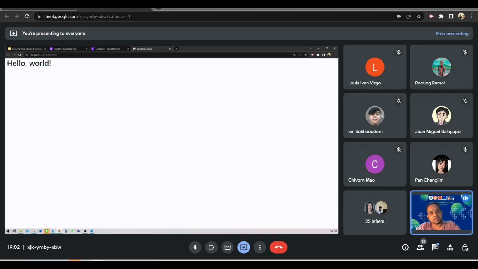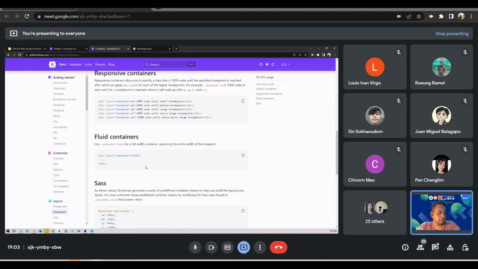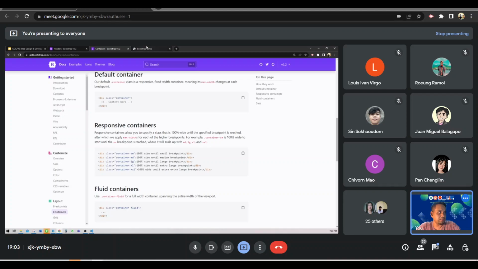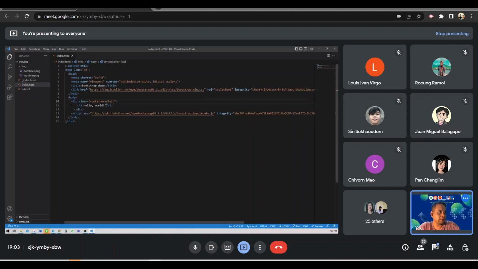So if you want your website to be displayed as full screen, you can use container-fluid. But if you want your website to be displayed in the middle of the screen, with space on both the left and right sides, you can use container only. So I will delete fluid.